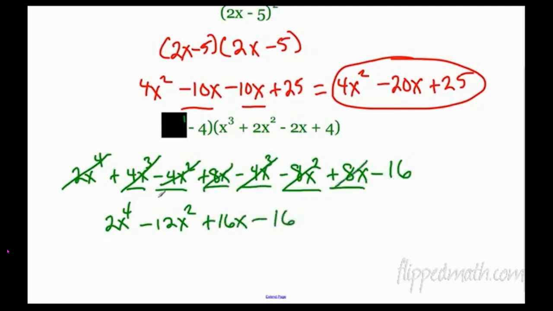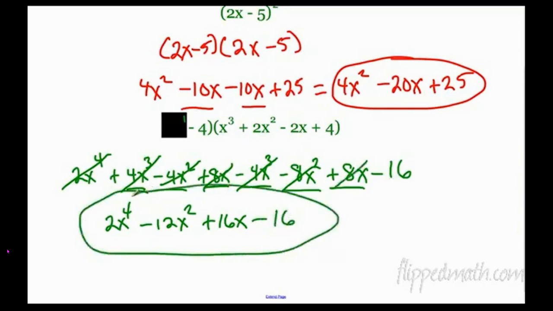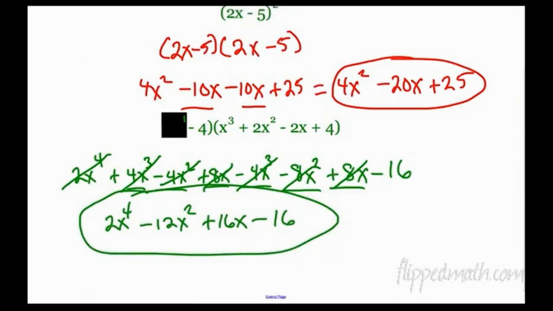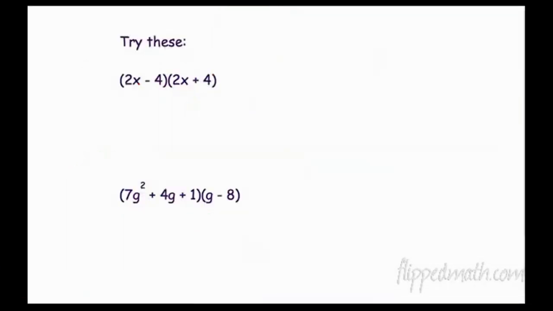All right? So there's 2 ways for you to do it. You can do it horizontally, double distribute, right? Or you could use the box. I think both are perfectly legitimate ways. Either way you want to do it is great. I think the box is an easy way to learn how to do it at first, especially when you come down to look at all these you had to multiply here. All right, so I want you to pause the video and try these. You didn't pause the video, did you? Yeah, I didn't think so. All right, well, here we go.